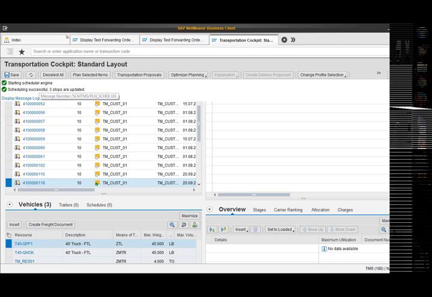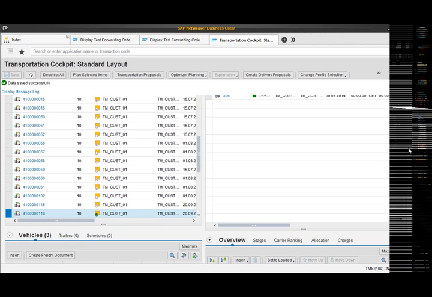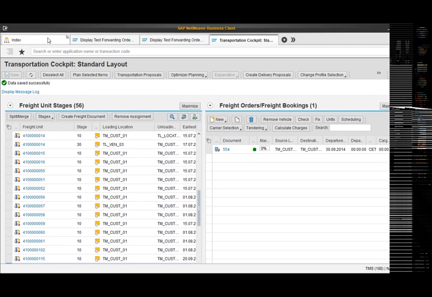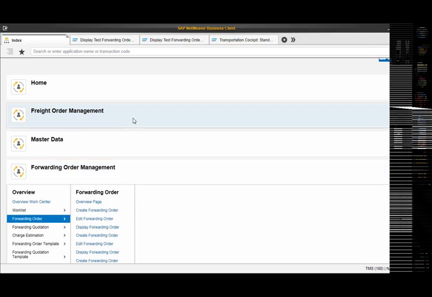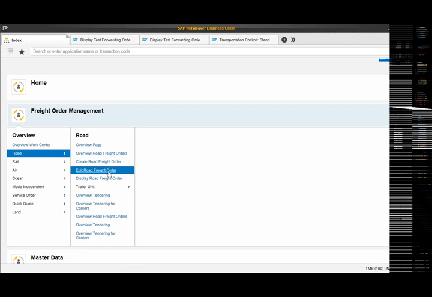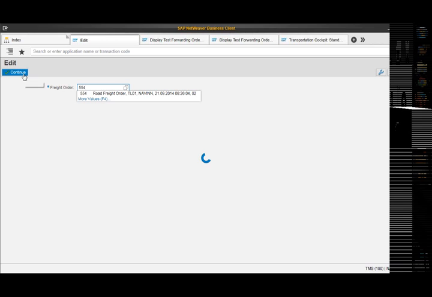It gives the success message, and then just click on save. So appropriately, a freight order has been created with 554. We will navigate to edit of freight order. Just click on continue.